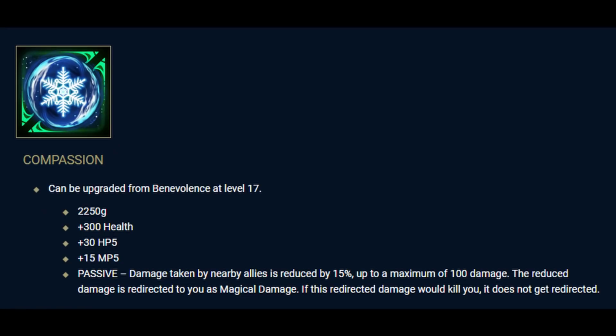Compassion is the first upgrade, which reduces damage taken by nearby allies by 15% up to a maximum of 100 damage, and this damage is redirected to you as magical damage. So you can soak up the damage without moving a finger, and especially if you have a lot of magical protection, you can reduce that a lot as well, and this also cannot kill you.